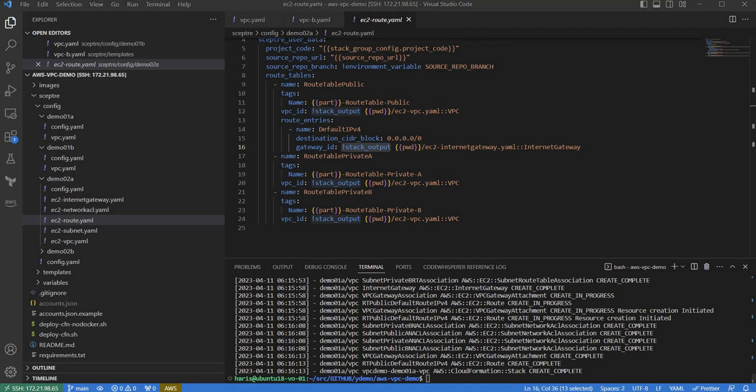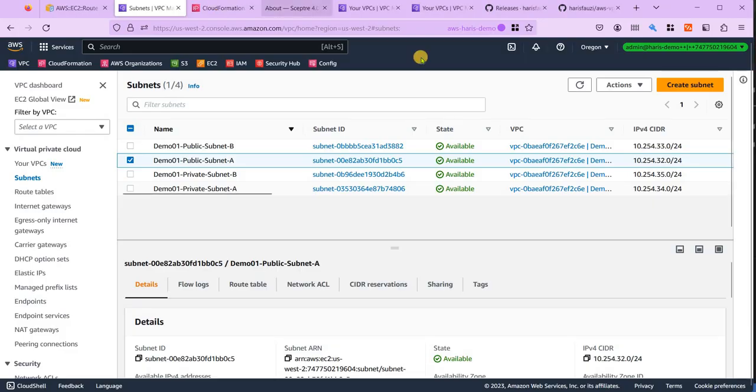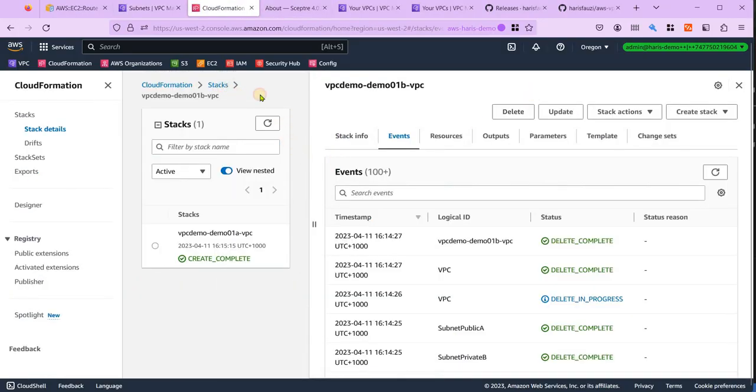So let's deploy this demo 02A, this one, to the same account using this command. Script, account target, dry run is false, action is deploy, item is demo 02A. Let's deploy it, and we can also monitor the status.